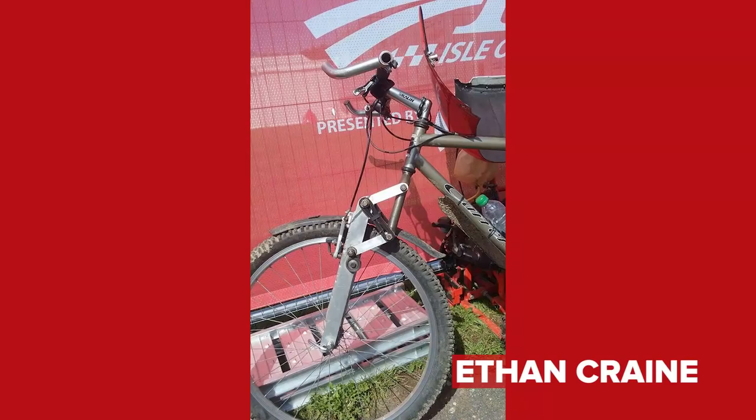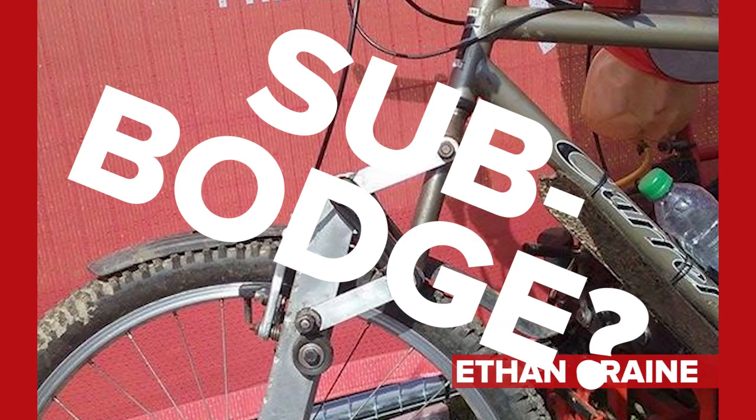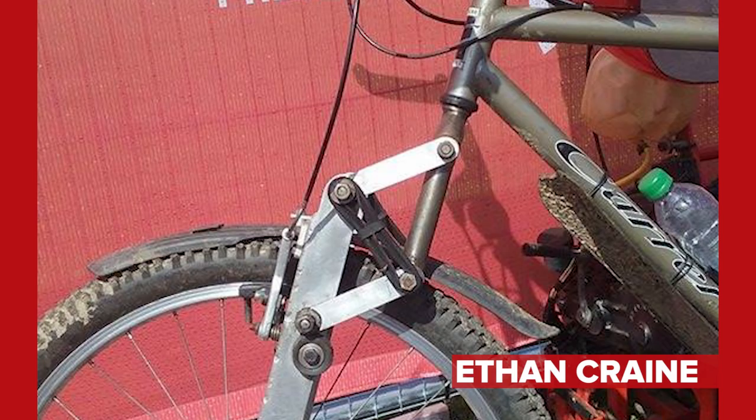There's got to be time for Hack Slash Bodge of the Week. First up, we've got Ethan Crane who sent this one in — hack or bodge, and this warrants a closer look. It's on a Carrera bike. He basically looks to have made his own suspension. Looking at what were once the front forks, he has hacksawed those in half, got some nuts and bolts and attached some sheet plate metal, and instead of springs he has made elastomers out of what look like inner tubes. That's sub-bodge level — it's ingenious but it's worse than either a hack or a bodge.